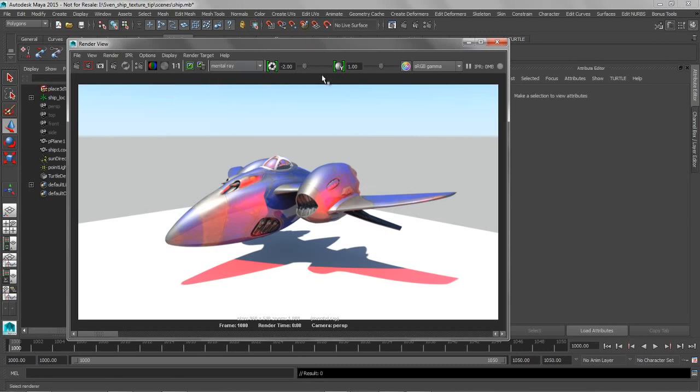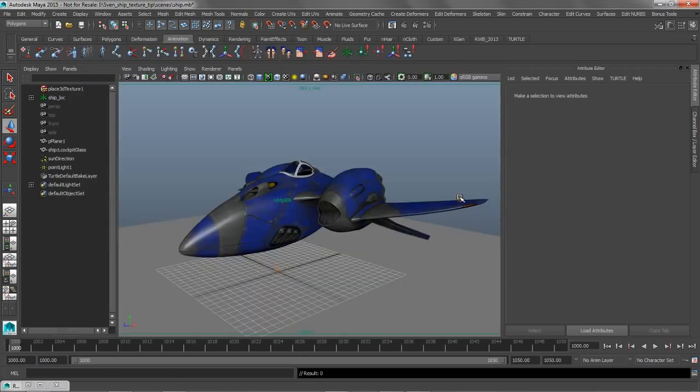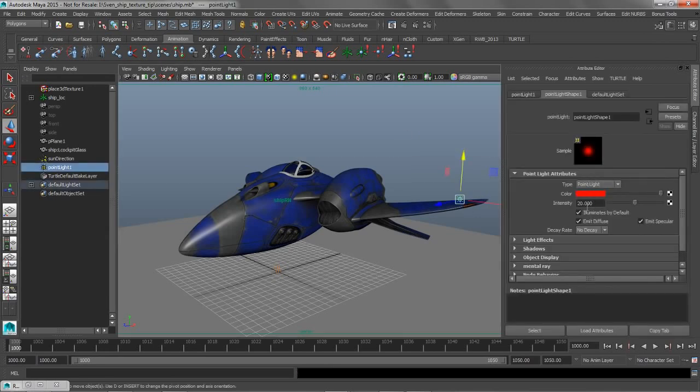So let's go ahead and look at the difference between that. We'll minimize that guy down. You'll notice that I'm not closing the render view, I'm minimizing it. If you close the render view inside of Maya, it'll blow away the exposure setting you have and the tone map setting you have and load the default. So that's why I keep minimizing it and not closing it. It's a simple little tip, but it makes a big difference.